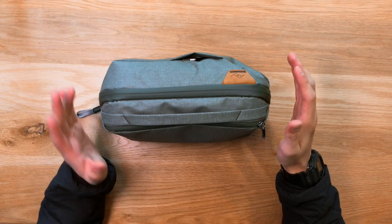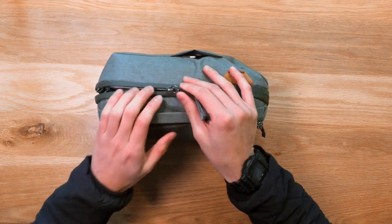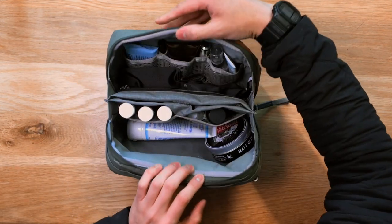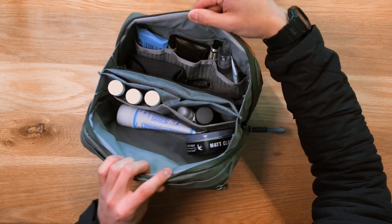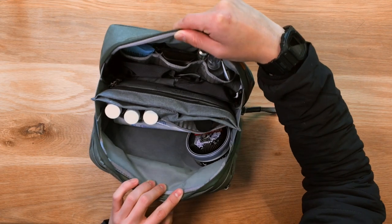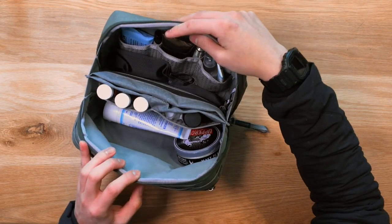This is my wash pouch, so we're going to take a look at it and you can see maybe how you would like to pack your wash pouch if you get one of these. Similar to the tech pouch, a large part of the genius behind the wash pouch is this beautiful origami style design which maximizes the storage capacity of the bag whilst providing ample organization options and loadout variation. So let's go through the pockets.